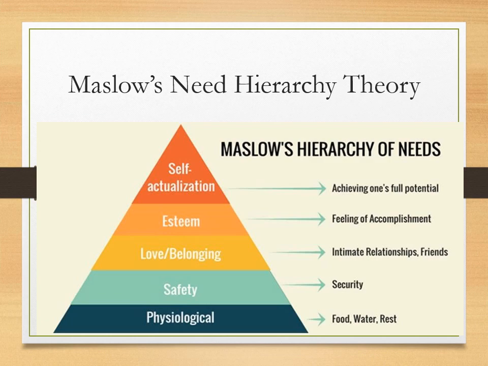Moving on to the third level of the hierarchy. Once employees' safety and security needs are satisfied, employees feel the need to belong to a group, and these needs are called social needs. Social needs include having relationships as colleagues and friends. They feel like being associated with someone, loved and cared for.